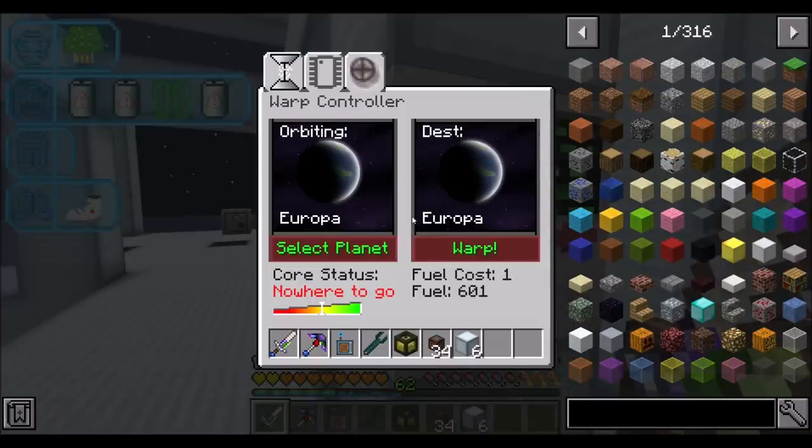We'll get to Europa. We'll bring a matter receiver down there, and we'll set up a little mini Europa base. And then we might digital mine Europa once we find some of that redstone stuff that we need. We can get a bunch of it.